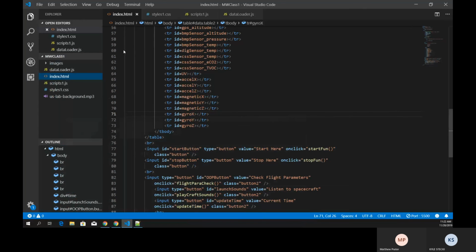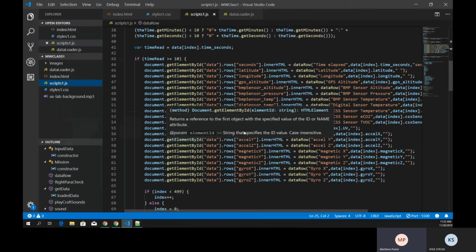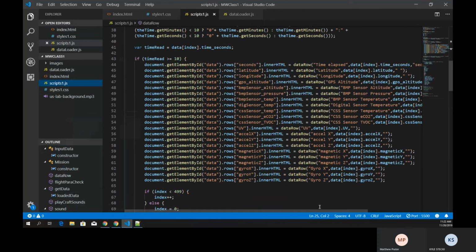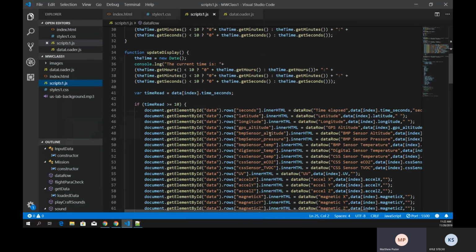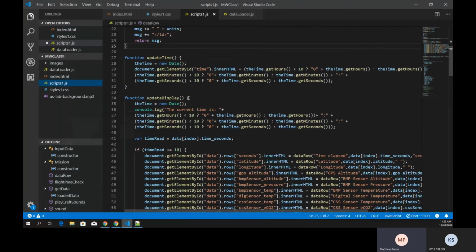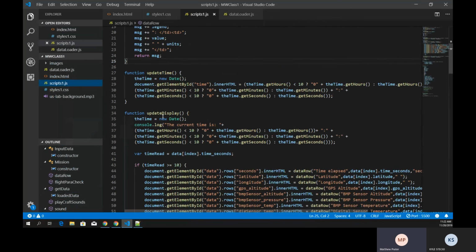Okay. What else do you want, or what do you want me to have on the screen? I'm getting the variable time reading, that was data index that time second stopping time. Okay. Right in the update display. So it's at the beginning. Mine is right above the if statement. Okay. Mine keeps stopping right there.